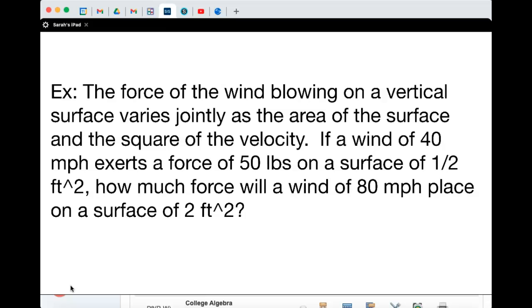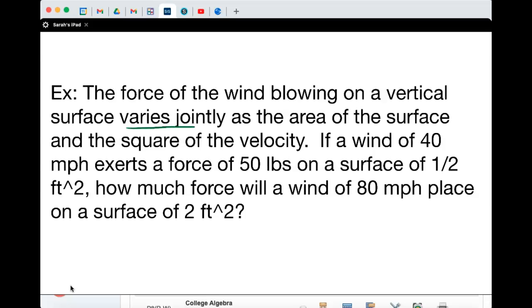Okay. So the first sentence is basically giving us a setup. They don't give us any variables, so I can make up whatever letters I want to use to represent all that information. So, if we're separating it, we have this lovely varies jointly. That's basically where my equal sign is at. Everything in front of varies jointly is my first variable, whatever it equals. So what variable do you want to represent the force of the wind blowing on the vertical surface? F, basically this whole thing is just talking about the force of the wind. So we know it has to be F equals.